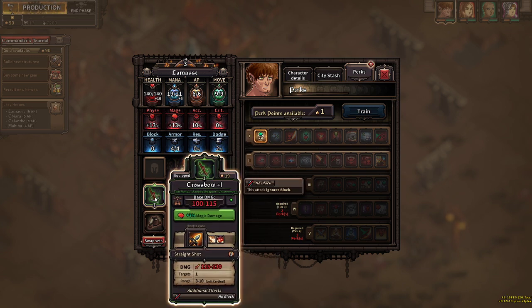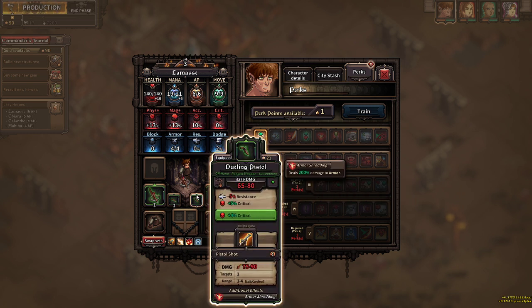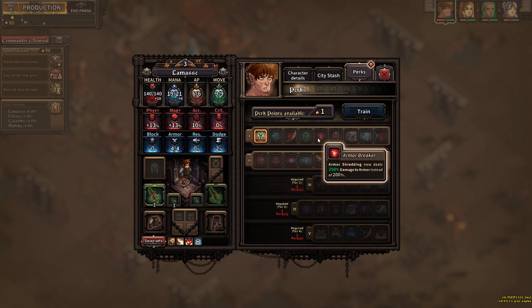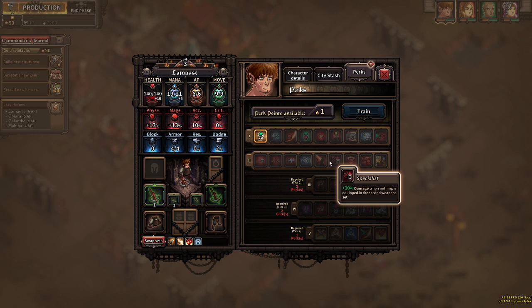Does he just want to do ranged specialist? Or does he want to... What does he want to do? Does he want to do armor break? Like, what's his deal? What is this guy's deal? I've just been getting some weird items. It just isn't holding together coherently.